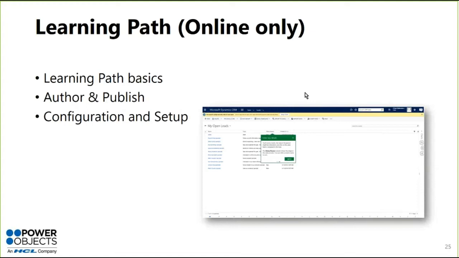So when we do take a look briefly at the demo, you'll see that there's a sidebar that's available there for the Learning Path, and then that sidebar also gives us the ability to find help or to find videos. Then there's the guided task interface that gives us some information based on the context we're in. In addition, there's also the ability to author and publish your own Learning Path content, so that you can make custom instructions or custom help, custom information, and have that surface based on the actions that you choose to have as the context.